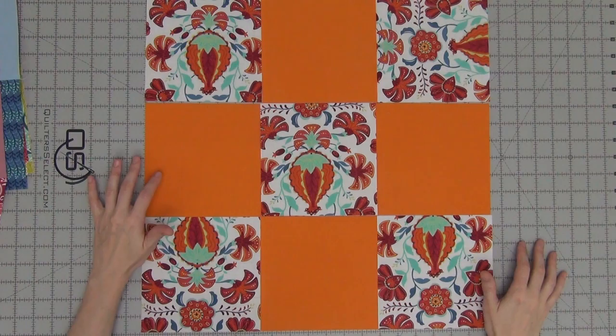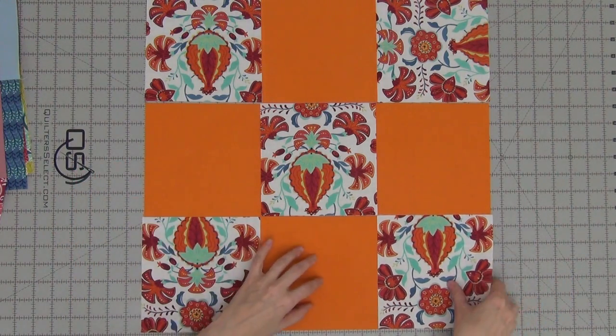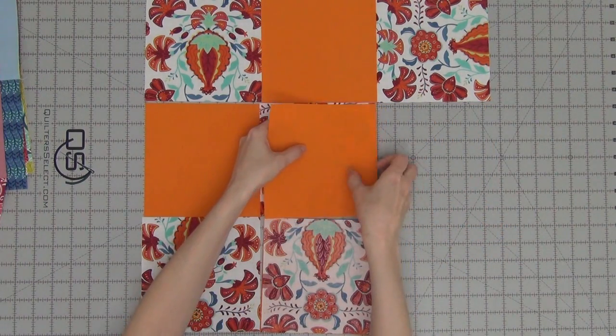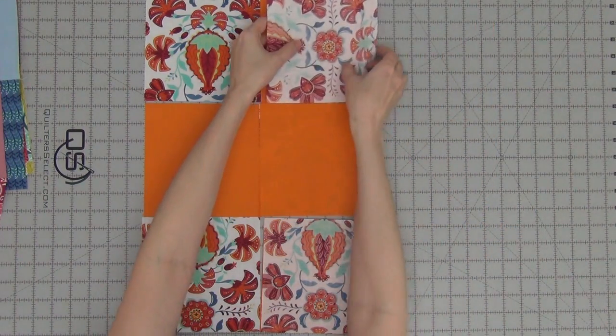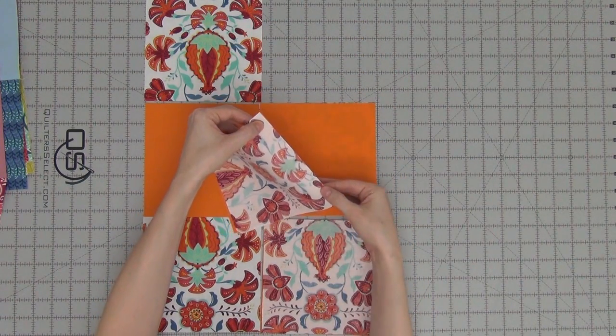So here is our 9-patch block, and you can see it's a mega block. It's huge. I'm going to take these fabrics and flip them over all the way down one side. We're going to take it to the machine and stitch these pieces together with a 1/4-inch seam allowance.